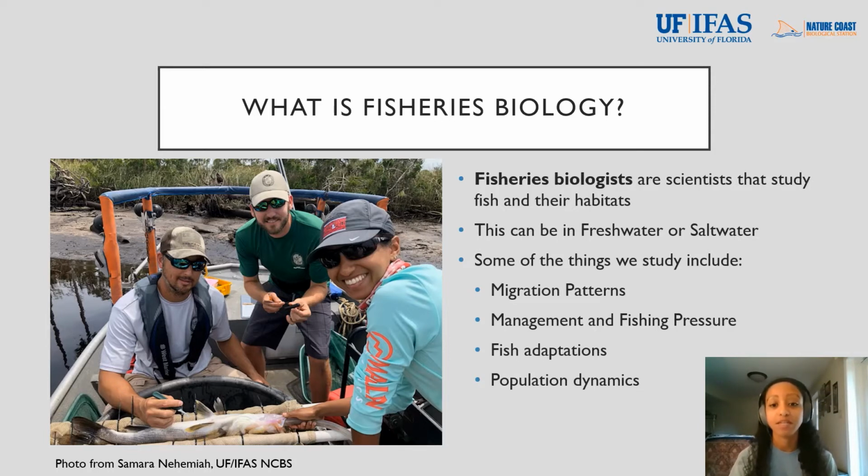We also have people like myself that are more interested in management and fishing pressures. So when we talk about management, it's more of fish that are targeted for recreational fishing. So just with like hook and line, and we want to know how much our pressure is affecting their populations, or how changing certain regulations might impact their population and things like that. We also have biologists that study fish adaptations and how certain species are suitable for different types of habitats. So there's a lot of different areas that fisheries biologists can study, but this is just kind of like a general overview of kind of what we do.